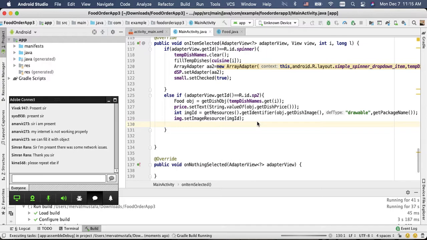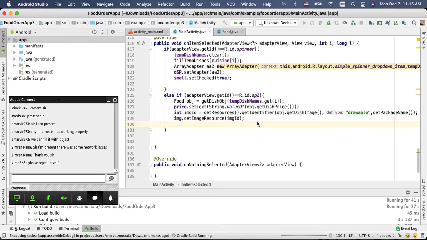Here, Kerna and all of you guys, we have one method, its name is onItemSelected. This method, we will show how to handle the events from both spinners. The first spinner, which is the cuisine spinner, the second spinner, which is the dish spinner. So I can't just start writing the code of the action, because I have two spinners. So I must explain which spinner I'm talking about.